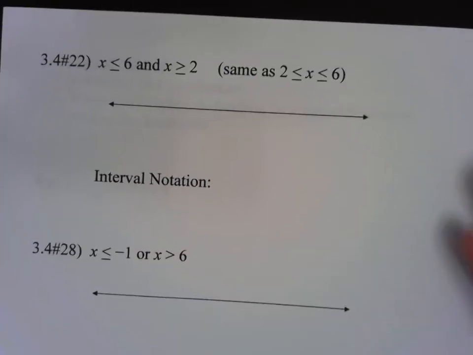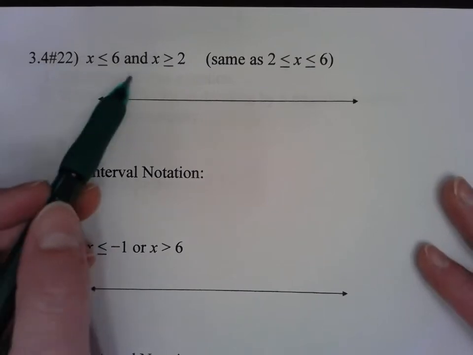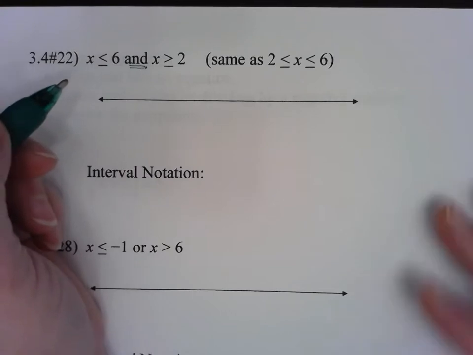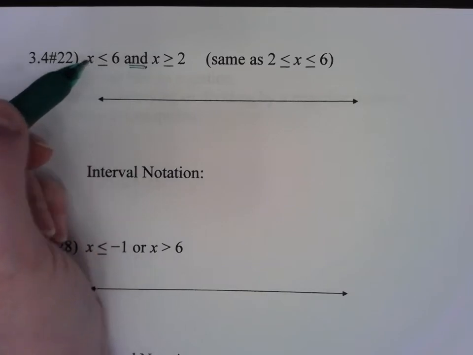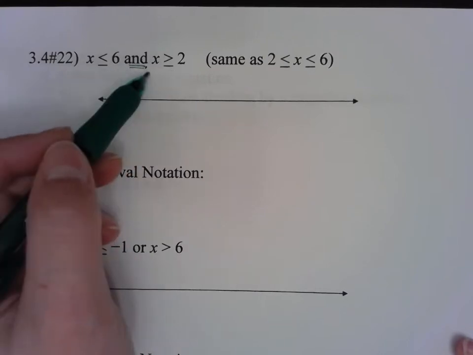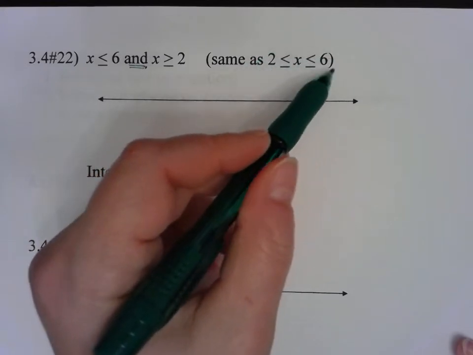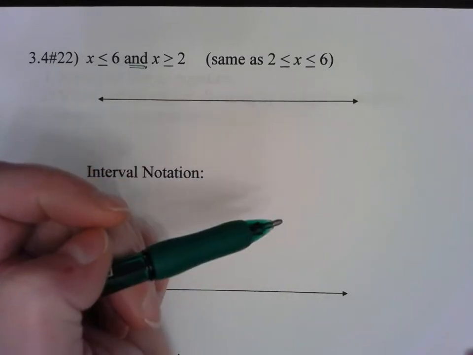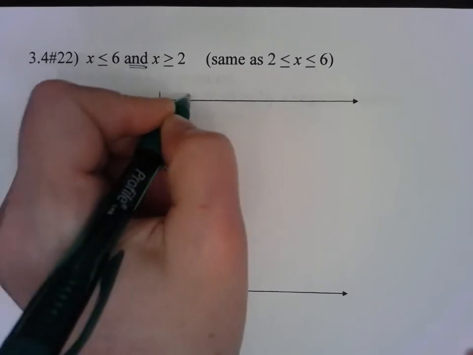All right, then we can get to some interesting ones. So if I have more than one inequality, there may be a word in between. So if the word in between is and, then that means that these two inequalities can be satisfied at the same time. And if they're satisfied at the same time, we actually could write them together as what's called a compound inequality. I call it a double inequality, so either of those words work. So let's draw the picture, and then I think you'll understand this way of writing it.